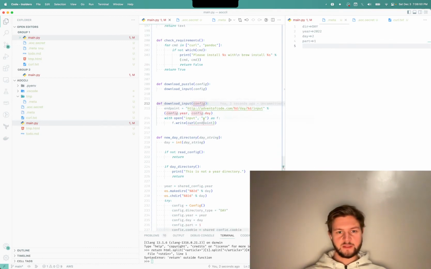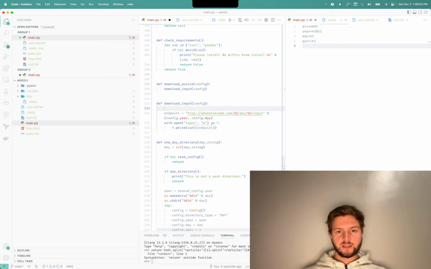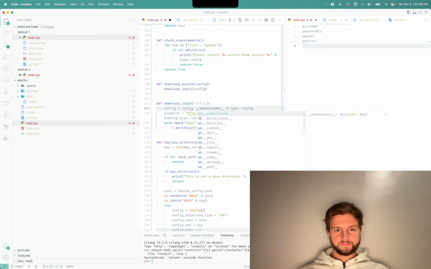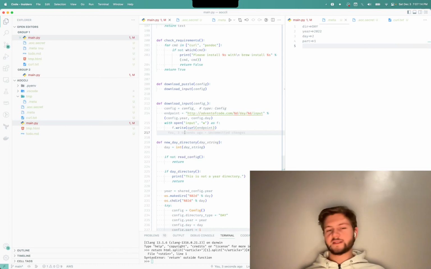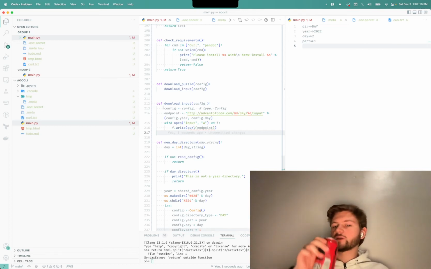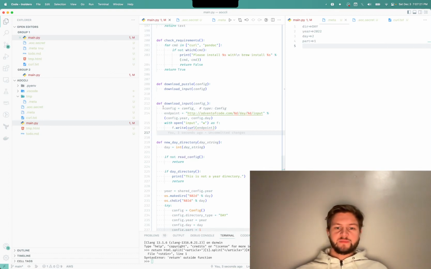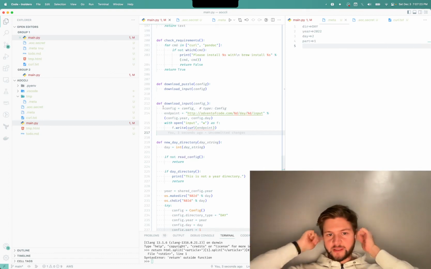We have not specified that config is of type config. This should work. Anyway, this is not the most beautiful way to annotate types, but I'm going to do it this way now. Save some time.